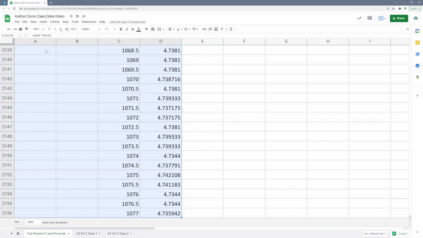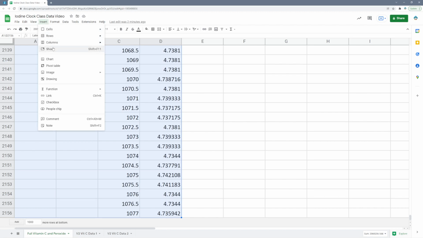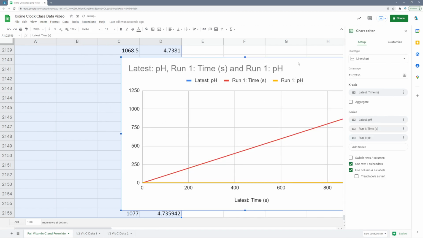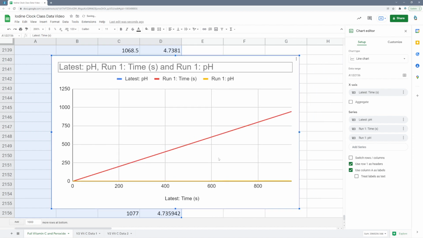What that does is it selects all of the data to the right of my first selection, which was just cell A1. So that's selecting cells A1 to D1. And then by pressing the down arrow twice, I select the rest of the data that's in this set. After I do that, I'm going to press Insert and then Charts, and it should bring up something like this.